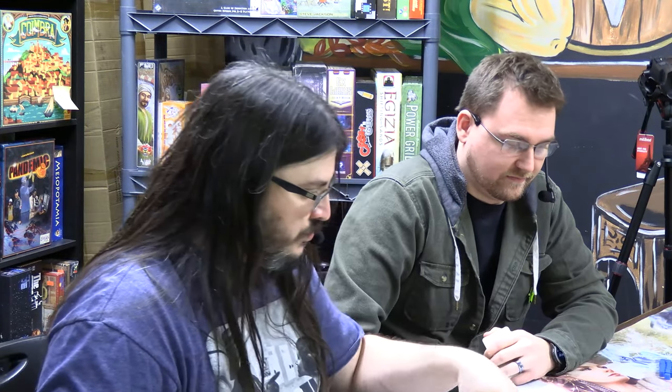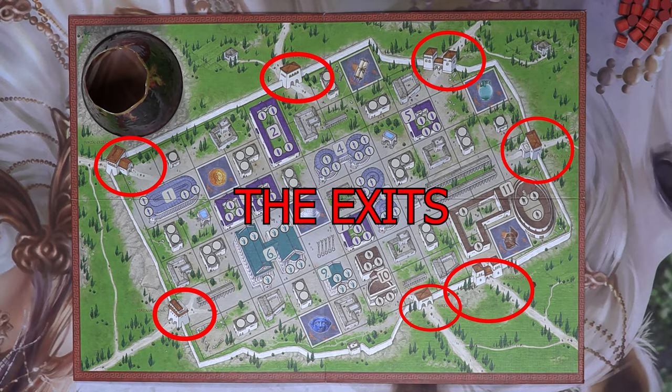And how do we win, Bob? The winner is whoever has the most people that get out of the city. There's 1, 2, 3, 4, 5, 6, 7 exits out. So once you're done bringing people in, all your excess ones will go away. Yes. Then once you start escaping the city, you're going to keep those people on a pile. Whoever has the most people out is going to win.